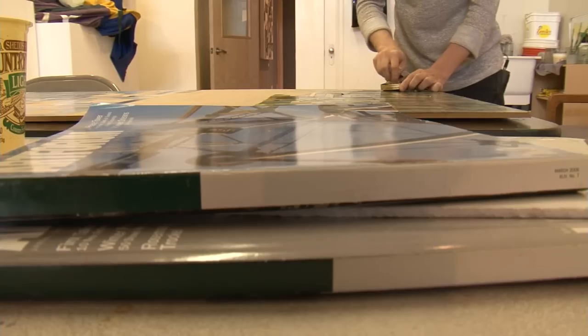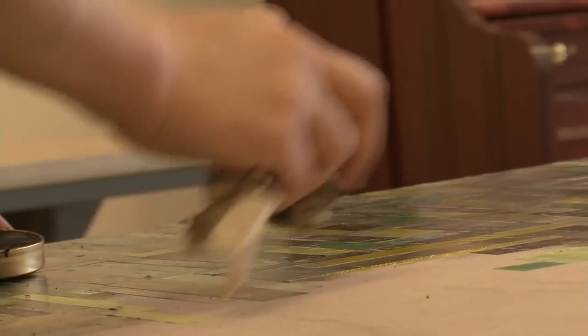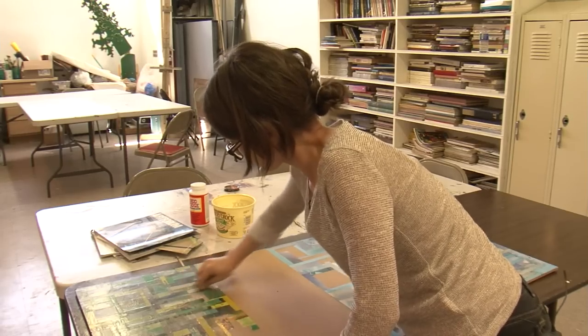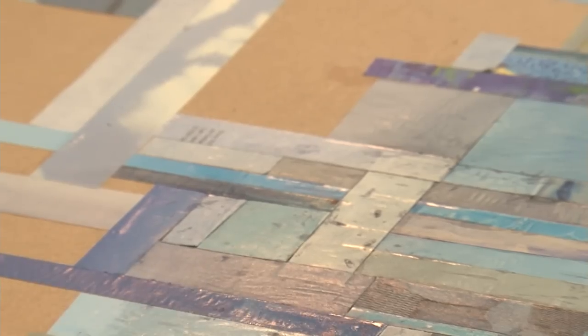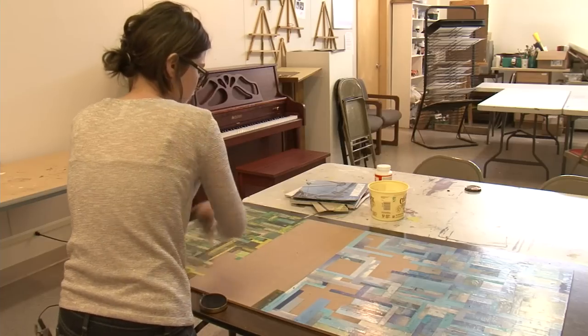From the choice of color, paper, and pattern, Kolka puts a lot of thought and time into each of her pieces. I think it goes to show that you can create something of a very high quality that creates a large impact from any number of materials, and it's always a pleasant surprise to sort of learn what those materials are. Call it crafty, call it conceptual, but Kolka's collages are not your average art project.